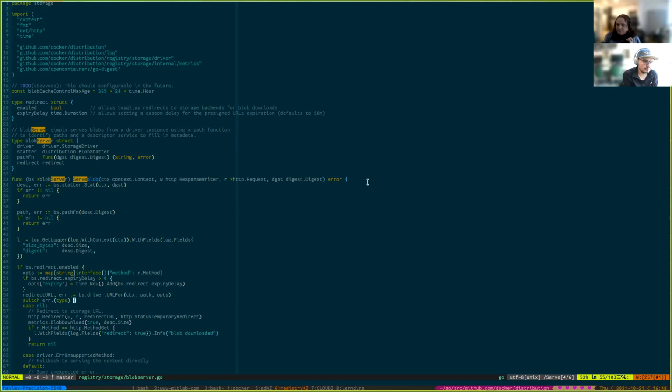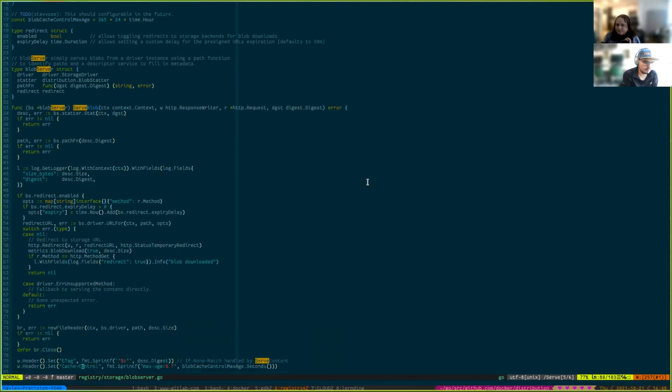So we basically just asked the driver. Drivers have a URL for method, and yeah, we can just look at the URL to download the blob. Easy.